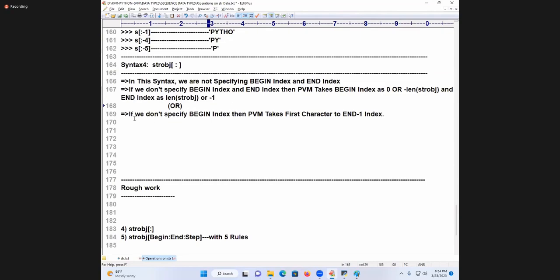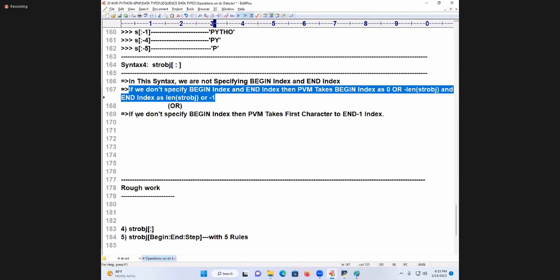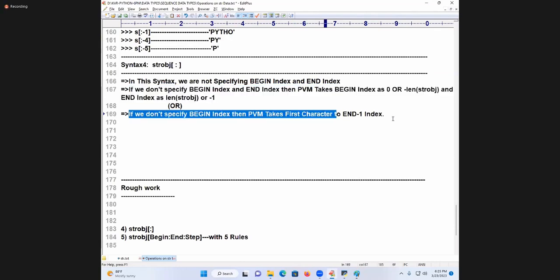Right. Now, if we don't specify begin index and end index, I will write it completely, students.